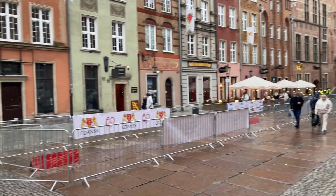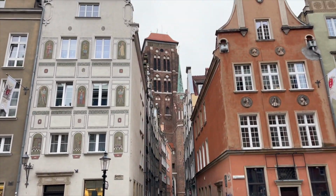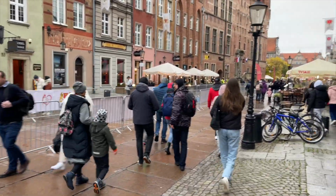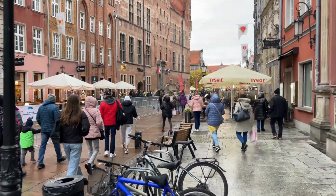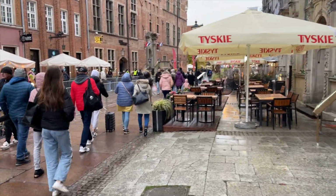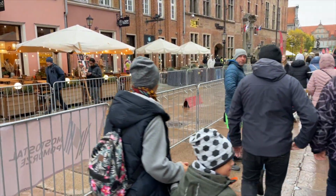My dad just told me to check out this little alley here, because it's a nice view of the basilica. There's one church, looks actually cool. So you know, old town, but Gdansk is very specific. It's big and it's actually pretty nice. But yeah, let's explore more. There are so many restaurants. I'm just a little bit curious what's going on with this event here today. It's Friday, by the way.